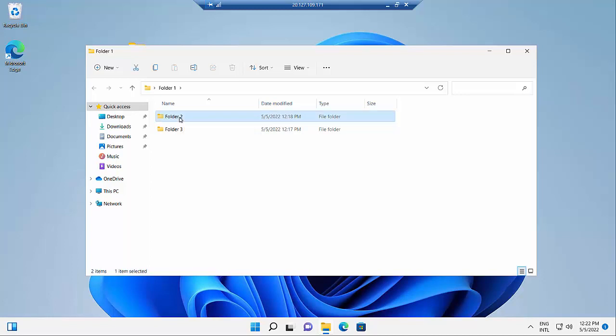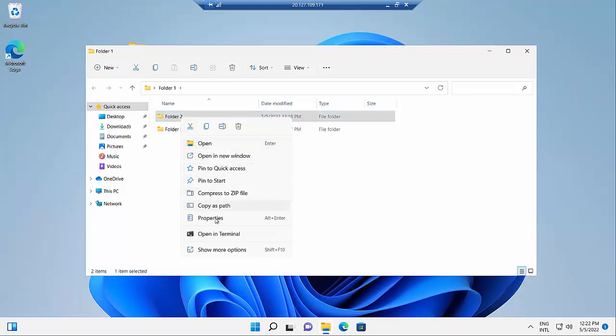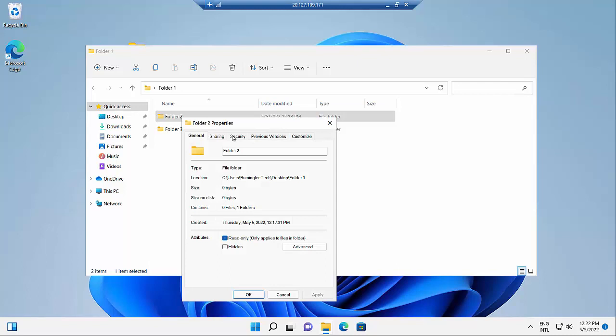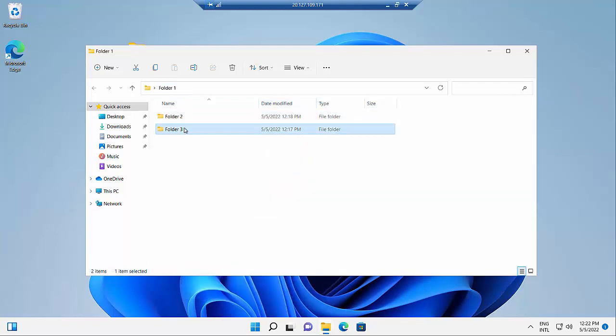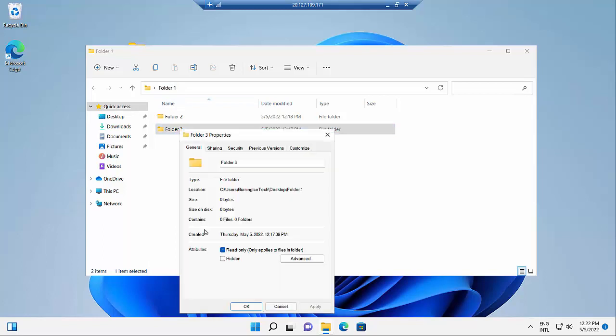So let's go right click here on folder 2. I'm going to go to properties. Let's show you guys the permissions there. Security. And you'll see the group called everyone has now actually been added here. I didn't add it there. It got added automatically. Why is that? Because folder 2 inherited that permission from folder 1, being its parent. And we expect to see the same thing on folder 3 since folder 3 is also a child to folder 1. So if we go to folder 3, we're probably going to see the exact same thing happening there.